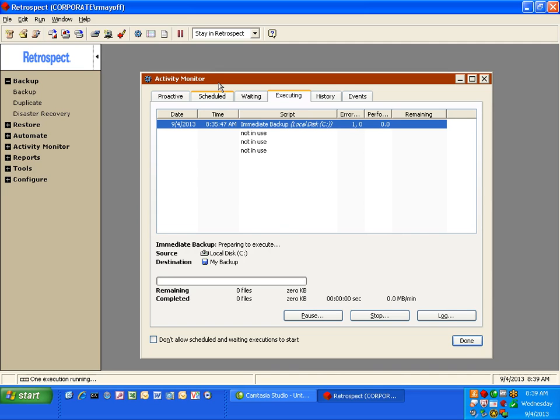Once the scan is done, Retrospect will then begin to copy your files. After all of the files have been copied to your disk, Retrospect will go back and do a verification pass to make sure that the files on the backup are identical to the original files. If for some reason Retrospect is having trouble reading a file, it will report an error in the operations log that you can review later.